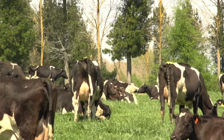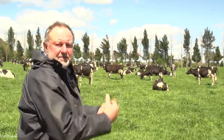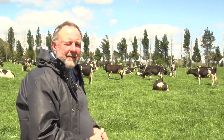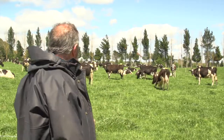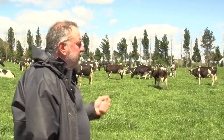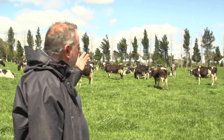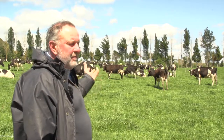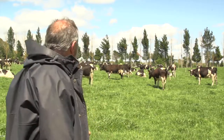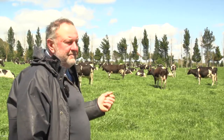We're facing pretty much south here. South is that way, and we're still getting this southeast, southwesterly wind coming in. But the cattle here, they're fully fed and they're sheltered, so they're very comfortable. When these animals are at rest, in other words, camped or just standing quietly, this is when we're getting milk production. And quite a bit of this is coming from the benefits of shelter.